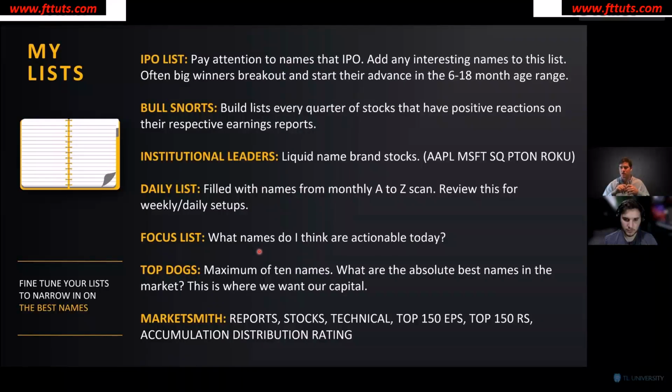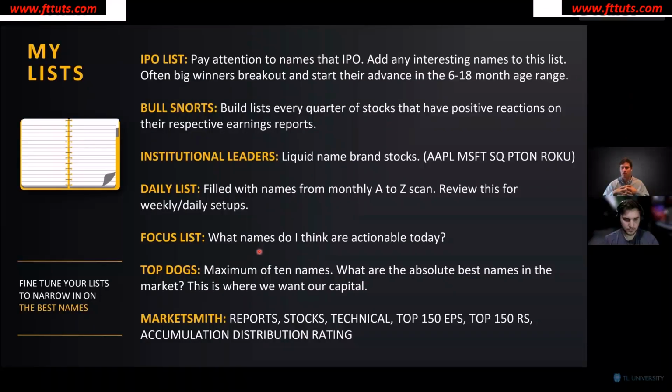Sure, could it be 2 years or so? Sure, and that's fine. But I think that's kind of the sweet spot post lockup. But not too long. Like at Facebook, I think it was about 13 months or something like that. Those are kind of the sweet spots. And if you think about some of the winners or popular names people are on now, an Affirm certainly fits that mold. If you had it on your IPO list, then all of a sudden it has that massive gap up or that bull snort, and that's kind of what led to the move starting.